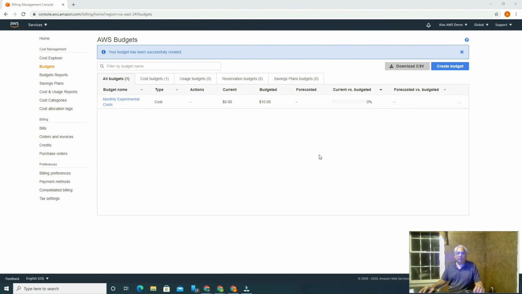But there is one thing that you should really understand. Yes, I have a budget in place. Yes, I will be alerted that the budget has been exceeded, or I'll be alerted when I've consumed a certain percentage of that budget. But it will not discontinue the Amazon Web Services that you're engaged in. So if you get the email at 2 in the morning and you wake up hours later and you don't get to check it until maybe lunch at work, you're still accruing charges even after you've exceeded your budget.